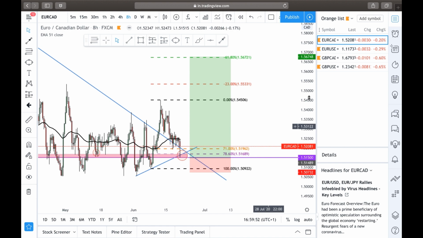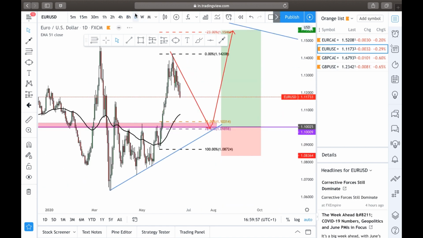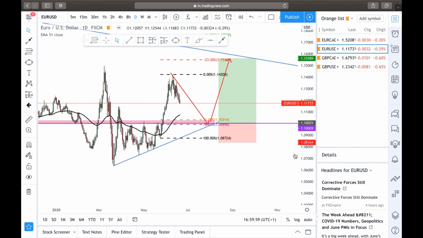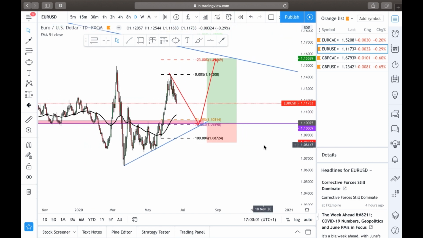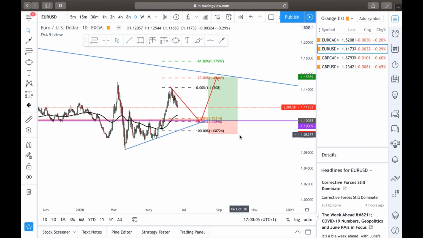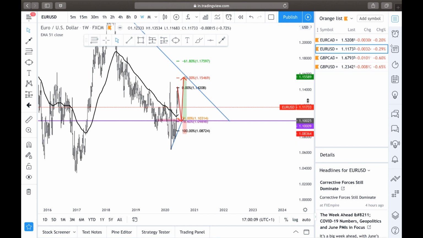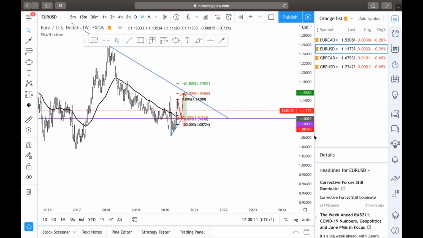Using my strategy basically. So that's EURCAD. Cool. So you got EURUSD. This is a bit of a swing trade, this one is. So we got a bit of time for this to come back down. But this is just one I added in just so you can see what's going on on bigger time frames really. I added it in because it's a swing trade and I wanted to show you a swing trade.